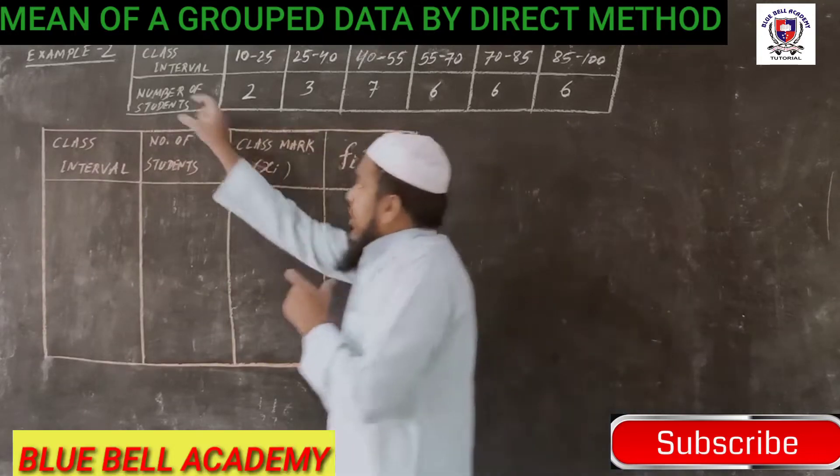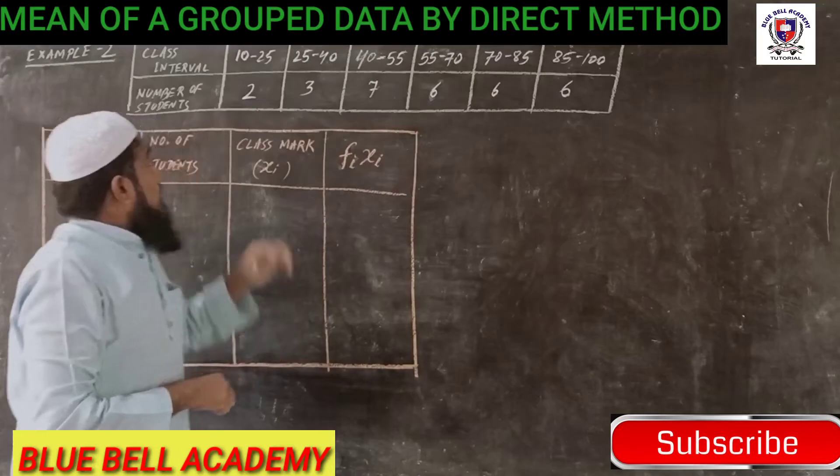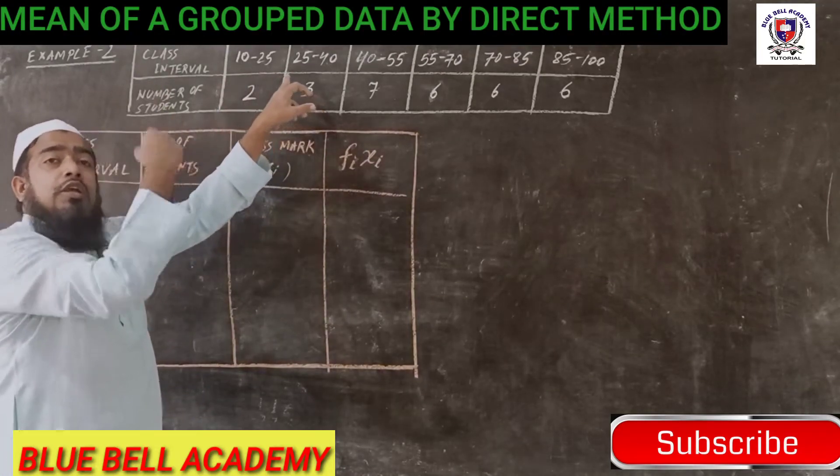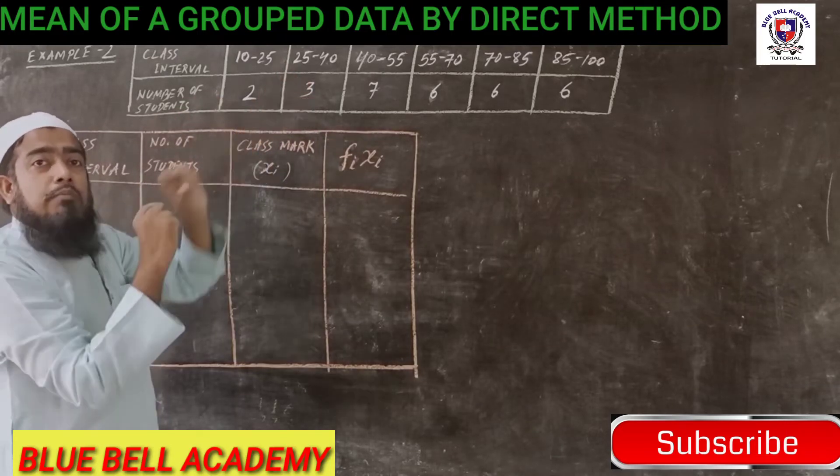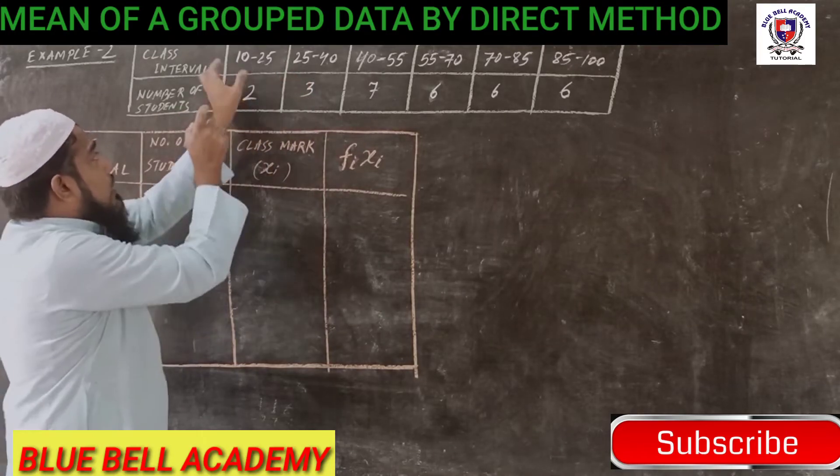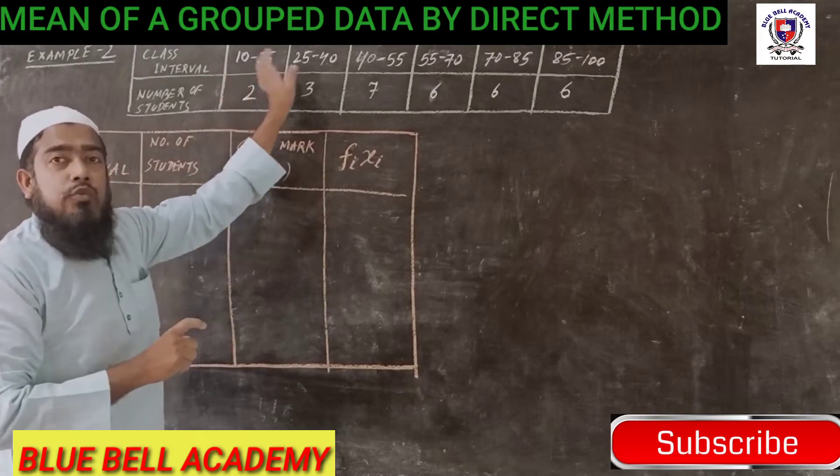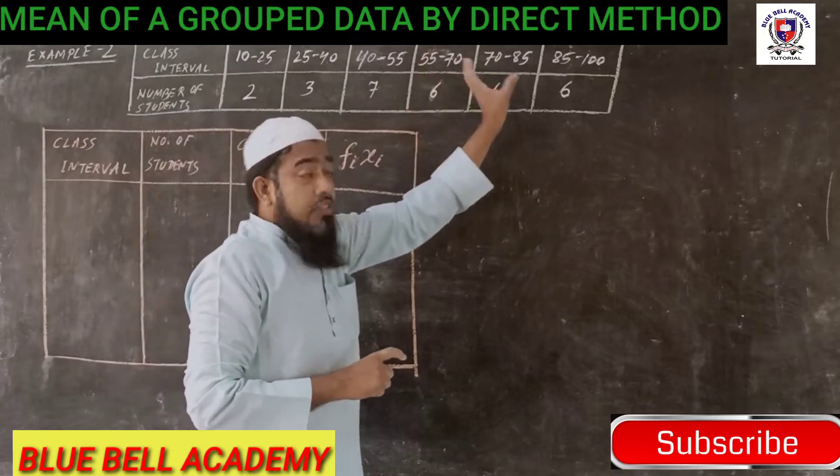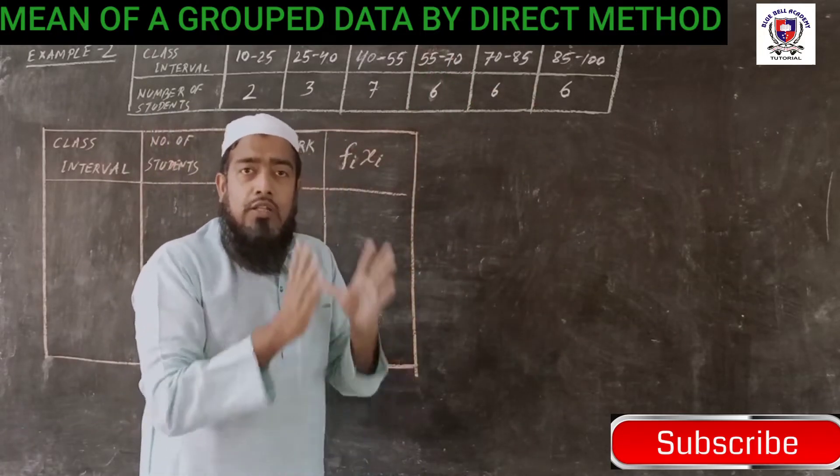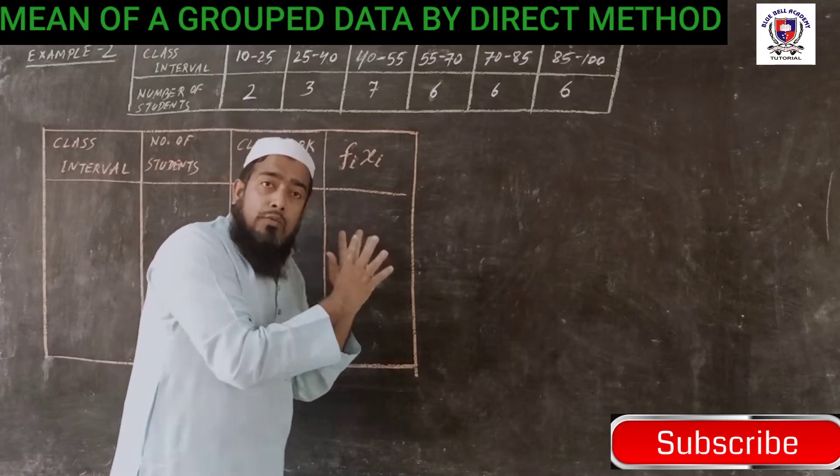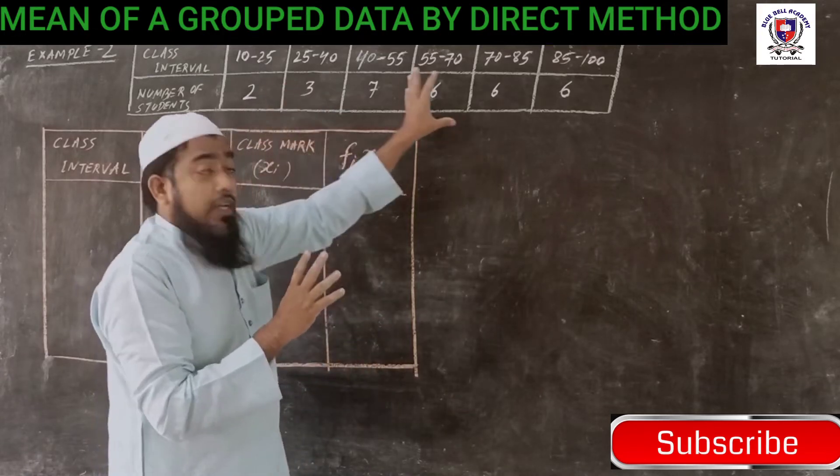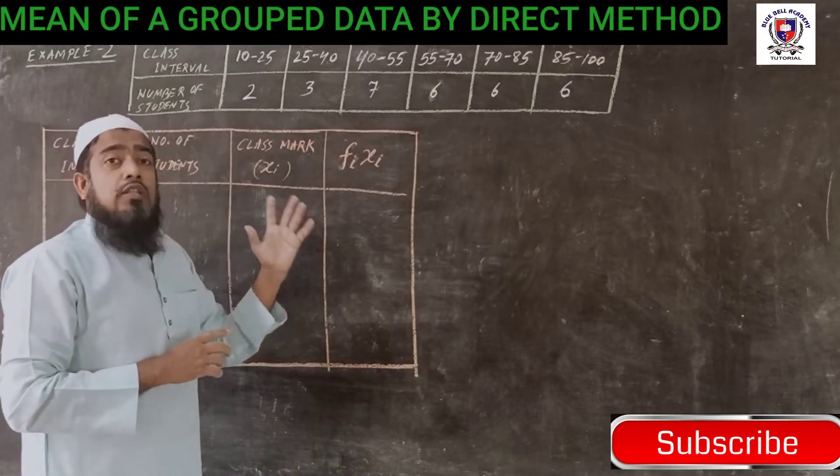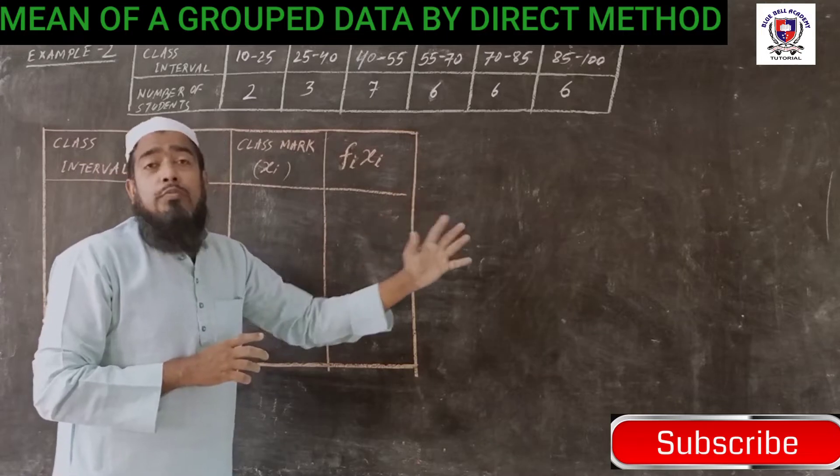How is it grouped? If you see this particular line of the question, it is a class interval. The marks from the previous question had individual marks, but here those individual marks are grouped under one particular class: 10 to 25, 25 to 40, 40 to 55, 55 to 70. In this way the marks are grouped, so this type of data is called grouped data. Today we are going to learn how to find the mean by grouped data.